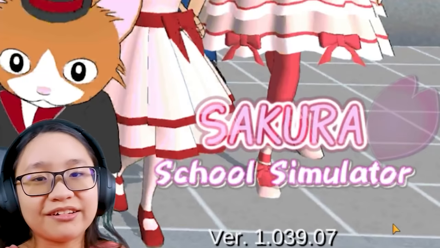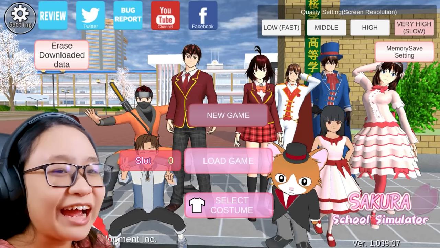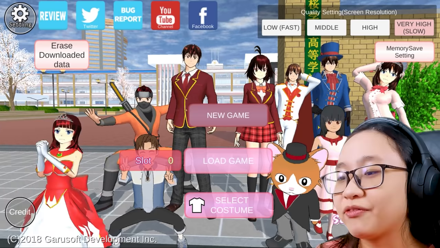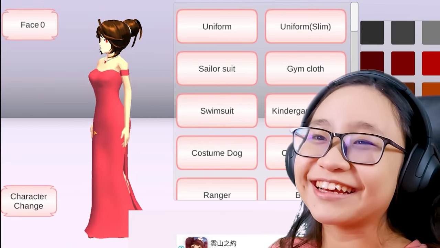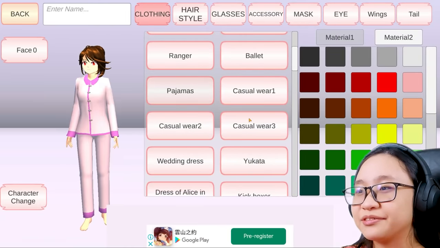Today, we're back at Sakura School Simulator. Been a while since I played this. So today, I want to do something fun. It's gonna be a surprise. But before we continue, let's change our outfits. Oh, I'm still dressed like this, like a Karen. Try to find a cute outfit for me to wear.